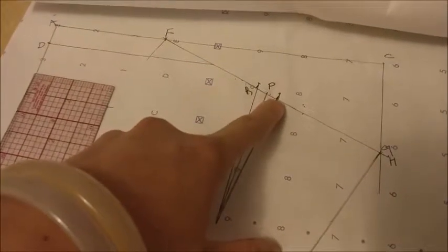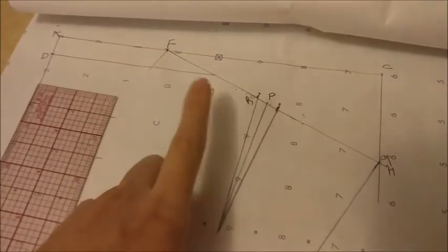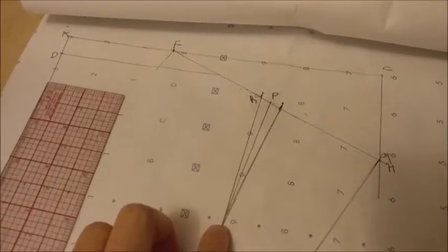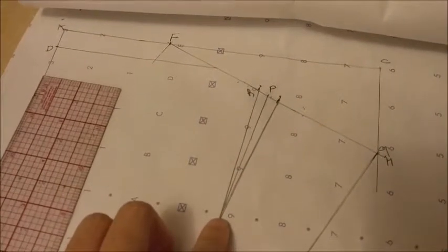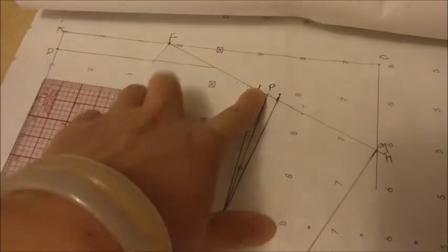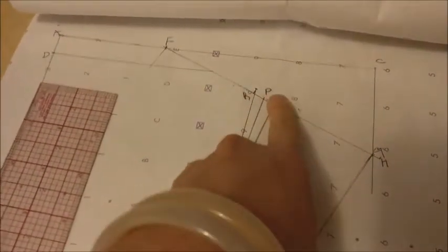Draw 1/4 inch and then square out 1/8, and then draw the dart leg to connect the 3 inch from here, and then also connect the F to the R and the H to this point.